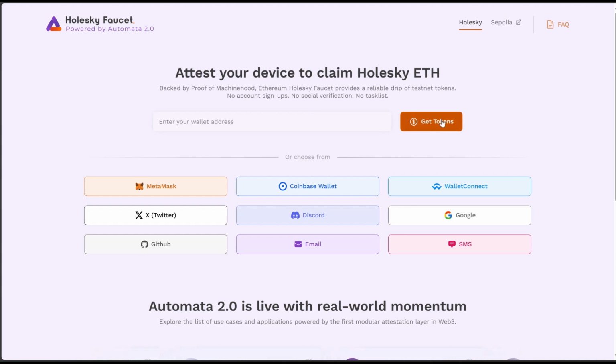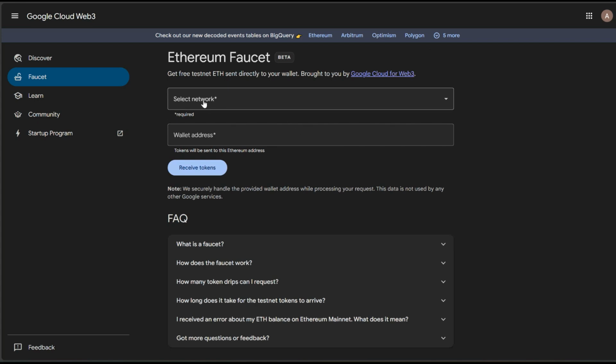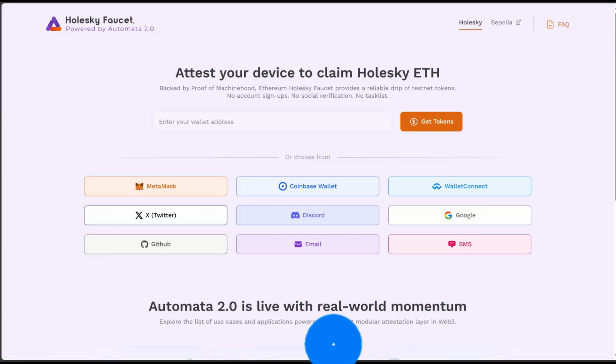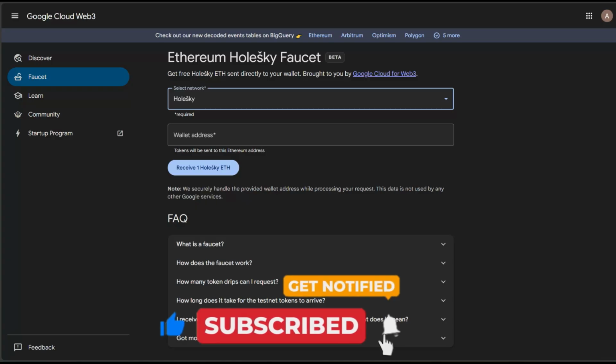Now if this is not working for you, I'm going to put another Holesky Ethereum faucet for you right here, which is the Google Cloud one that we've been using. So we've been using this for a while now. So I've already told you guys that you should come over here every single day and be claiming from this faucet right here. So if you click on select network, you're going to see Holesky right here. Can you see? This is Holesky. So if you click on this and then you paste your wallet, you're going to get one Holesky Ethereum. So I'm showing you that just in case this particular one right here is not going through for you. So you can use this, or you can use this particular one right here.